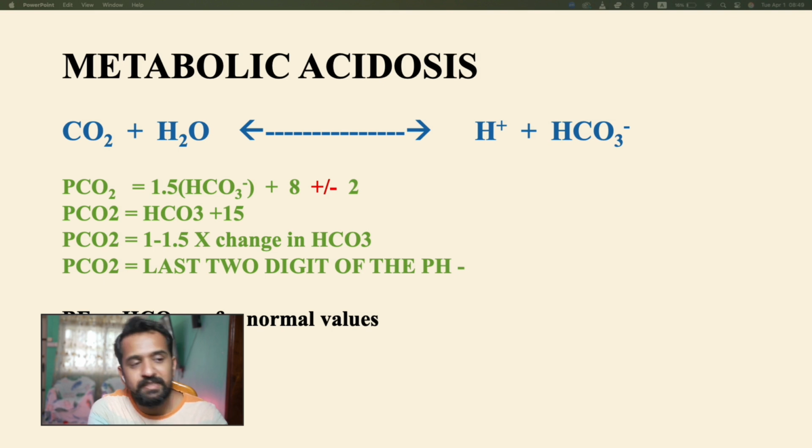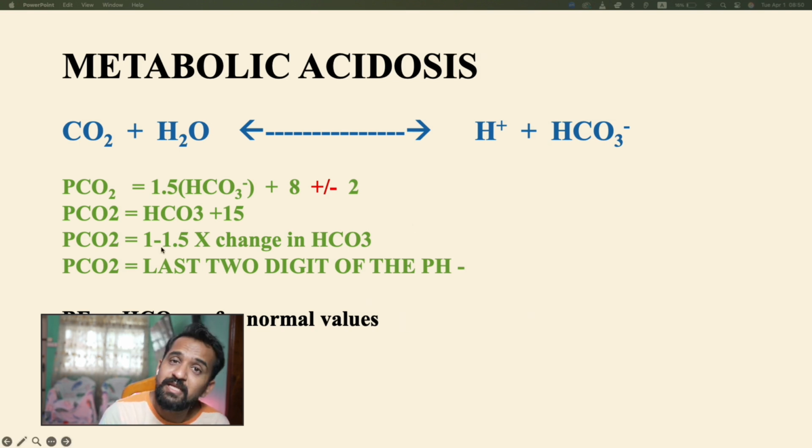Now, metabolic acidosis, again, is the same equation. When you have a patient who is producing things that are causing anaerobic respiration or producing acid in our body, the pH will be low and the bicarb will also be low in this case. So this patient has a high amount of hydrogen in the body and is losing bicarb in some way. So these are some of the equations that you can use.